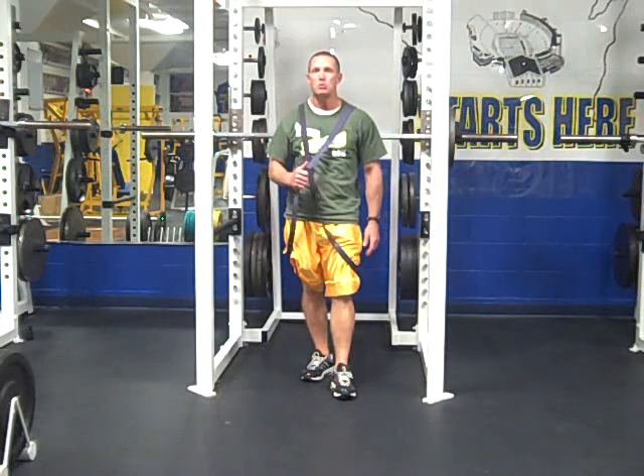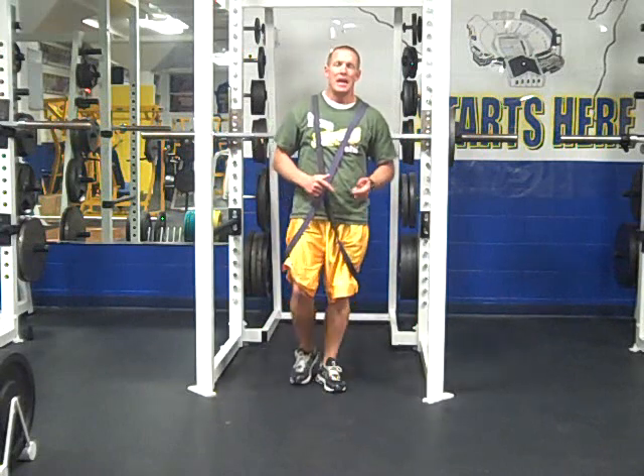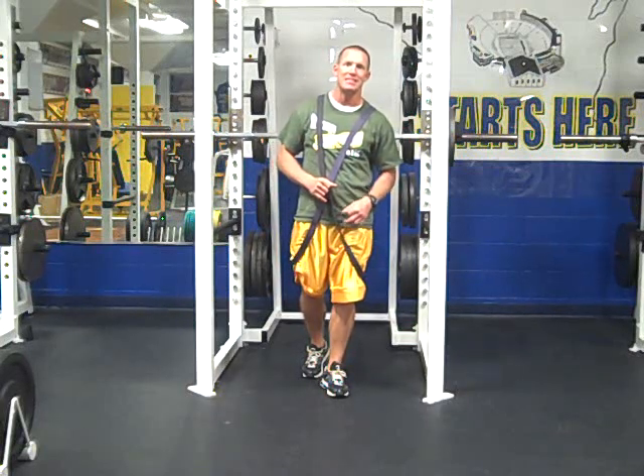If you have enough bands — and most people have purple bands — it's very easy to cycle through and get a lot of reps done in a short period of time. We like to use the bands for back squats because it creates a new stimulus for the athletes to get used to, and we have to keep going.